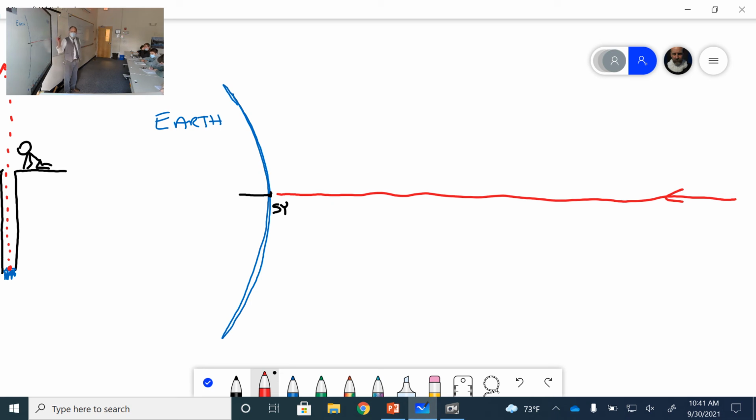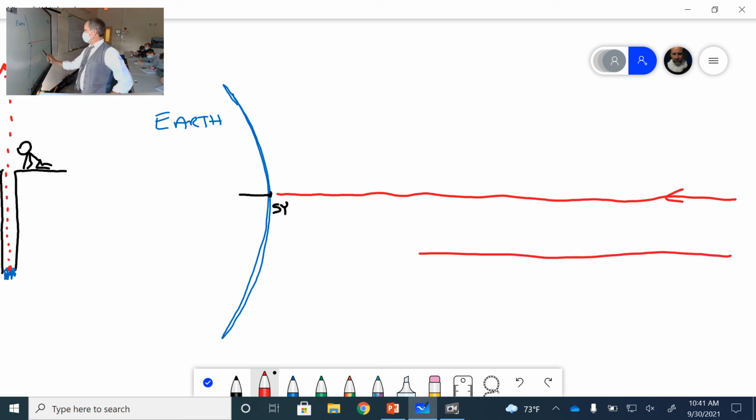The sun is far enough away that if we look at different chunks of sunlight, they should not be like, if it was like that, that would mean the sun is right here. But the sun is not that close. The sun is very far away. The sun is so far away that these rays should all appear to be pretty much parallel. I'm mentioning that because this is an important geometric assumption. So these sun rays should all be pretty much parallel. Let's see if I can draw kind of parallel lines.